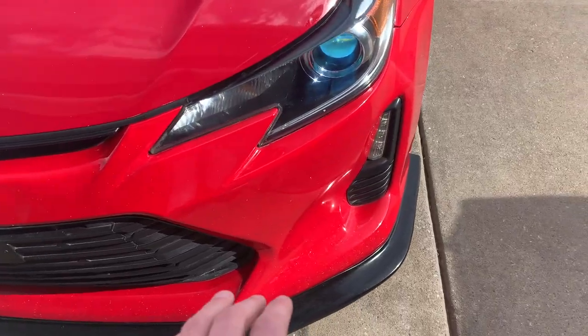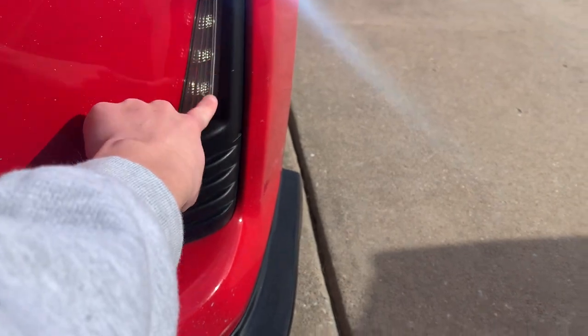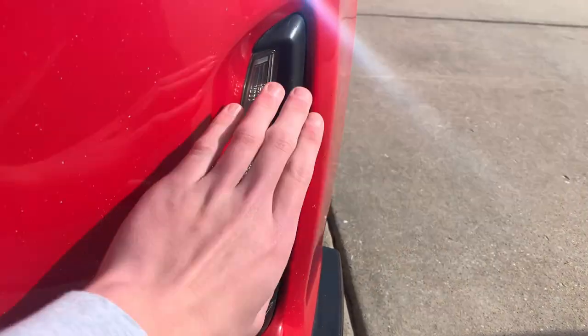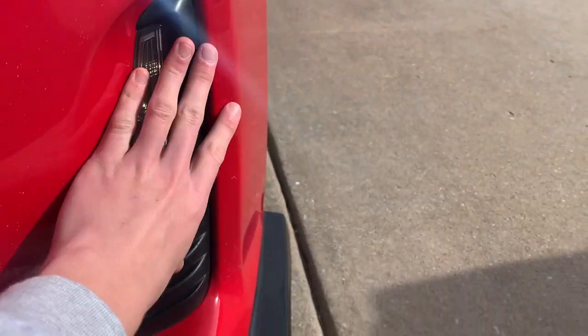In my past videos, you know that I changed these to a nice, cool blue, and now I'm in the process of getting new fog lights, because these are white, but they're also kind of yellowish. So I might just get a headlight set that has a fog light right here, because they do make those. They're really cool. A lot of people get them, and I might get those for this.